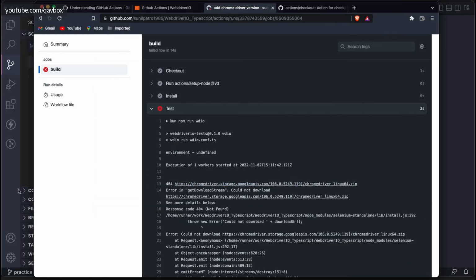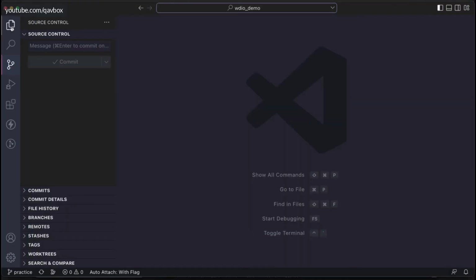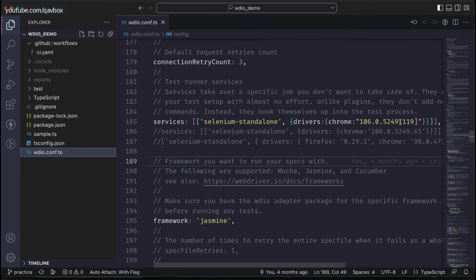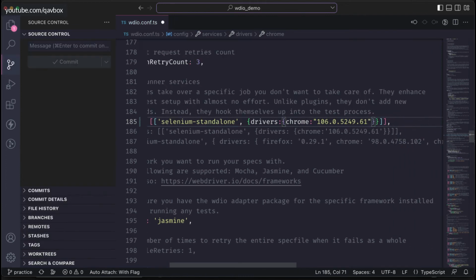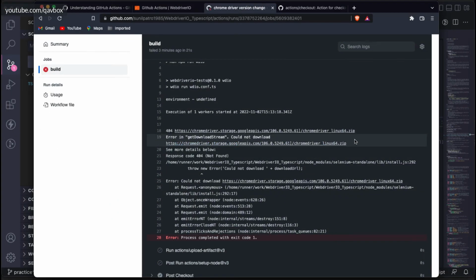The version that I have given here is not the correct one. I have that version in mind and will keep it, but you can search online, if 119 is not there, version 61 is there, you can check that. And here I'm giving a colon and a square bracket. I think that's where this particular path is not coming out correct. By looking at this error, you can guess it.